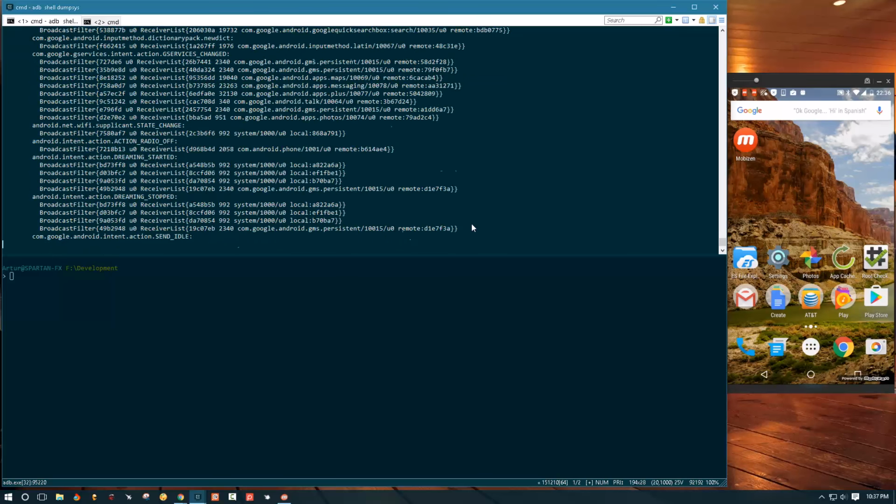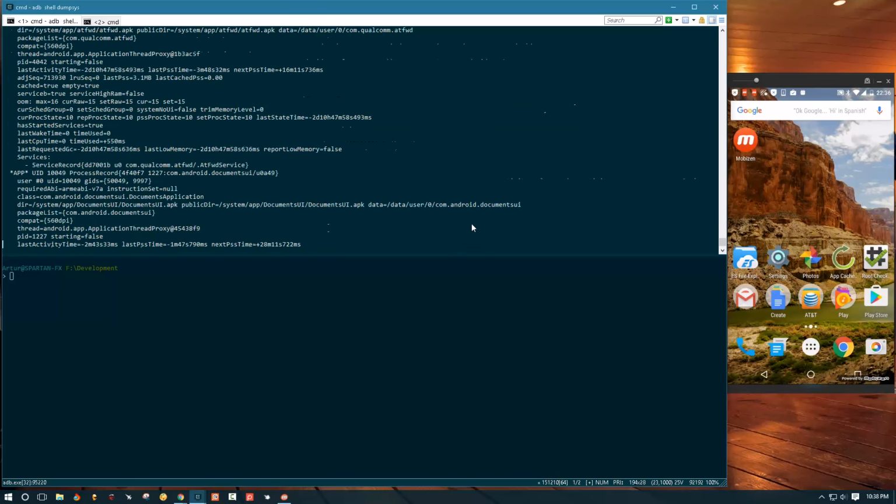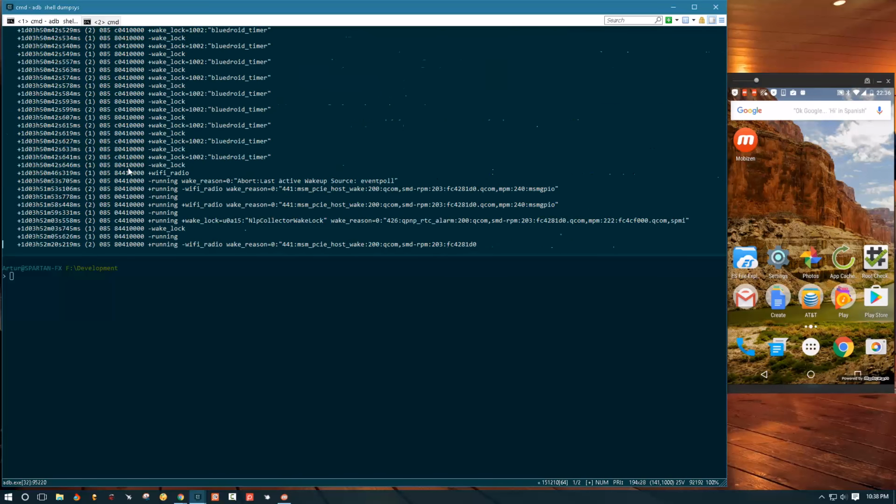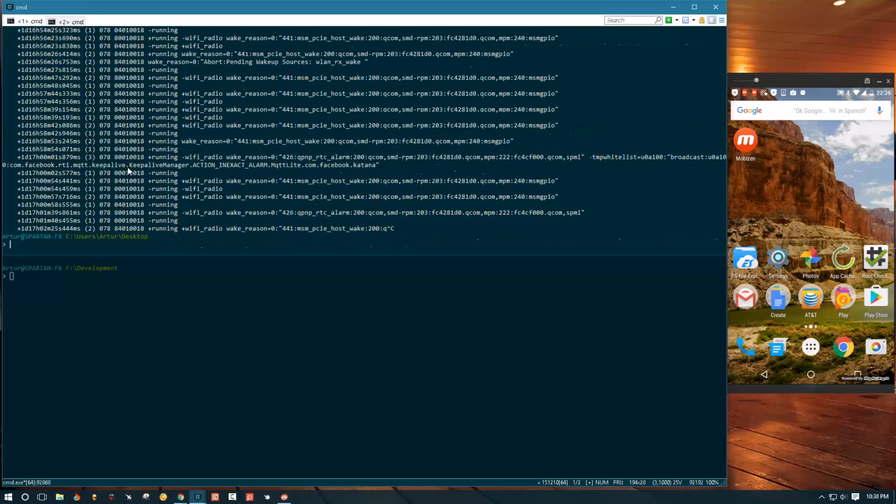When we execute it, it's going to dump a whole lot of stuff about our device. Lots of info. If you execute this command, it's going to take a very long time to parse and a very long time to finish.